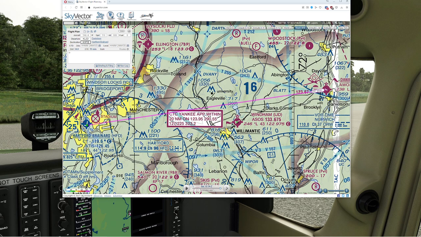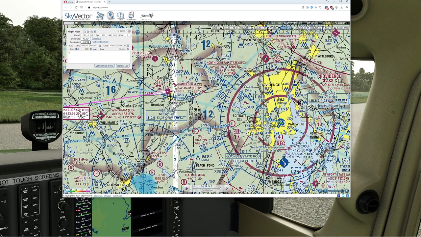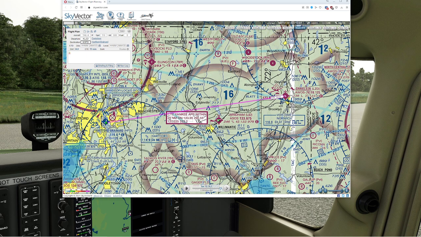Now Danielson, like I said, is uncontrolled, and all the airspace around me is uncontrolled. The nearest airspace we've got to worry about is Providence. We could call them, but we don't really need to, because we're not going to enter their operational zone. So we're going to fly along this little route here.